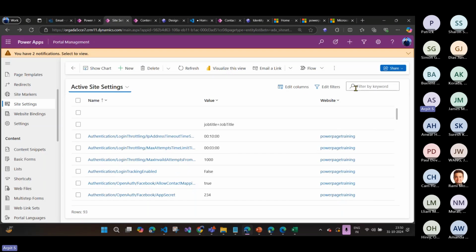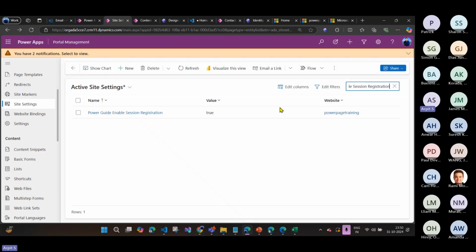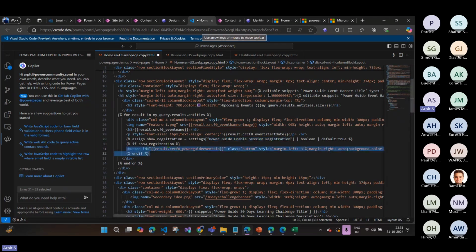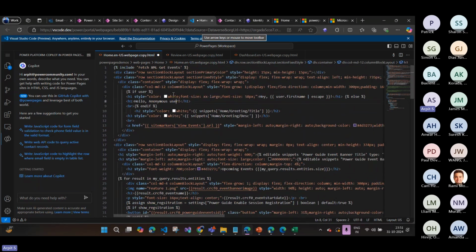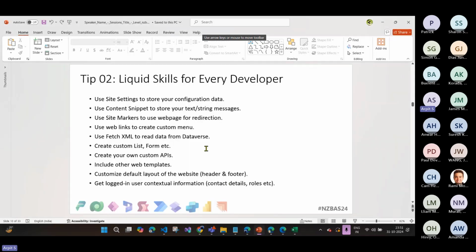And here I can simply set this value to true or false. If this value is true, then show the button like this. If it is false, then hide the button like this. This is a very good practice for how you can keep your liquid code like this and interact with the different Power Pages components. All right, so these are all about the liquid code.